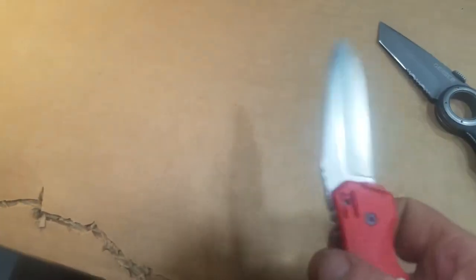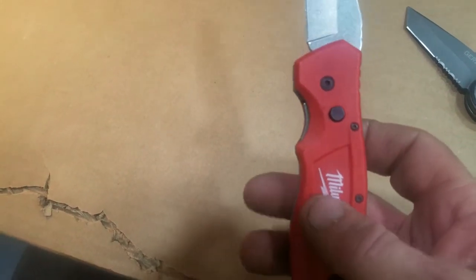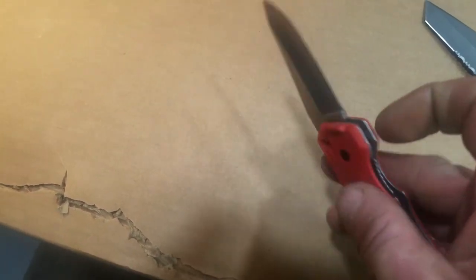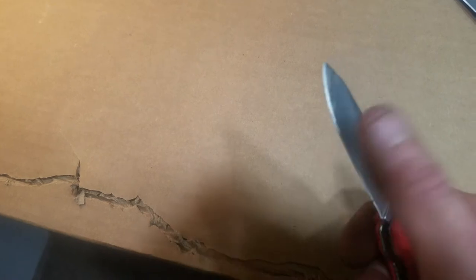This is my go-to. I was not completely aware of how this functioned when I got it. I kind of figured it was what it is, but I couldn't really tell by the packaging if it was assisted. Doesn't really matter. And I put an edge on this thing twice already.